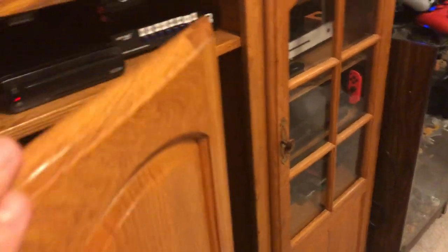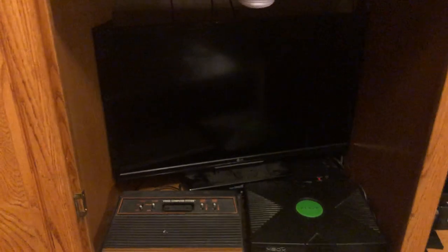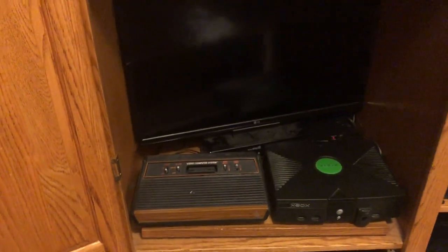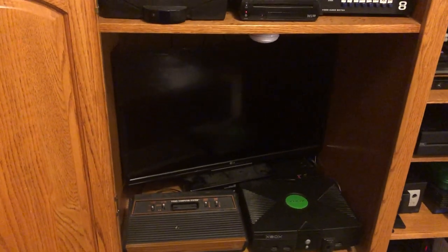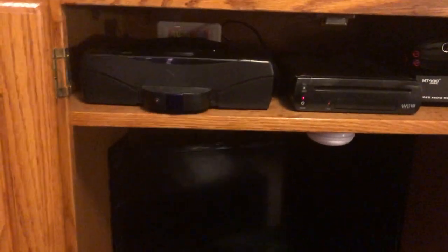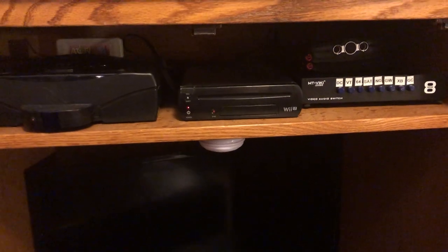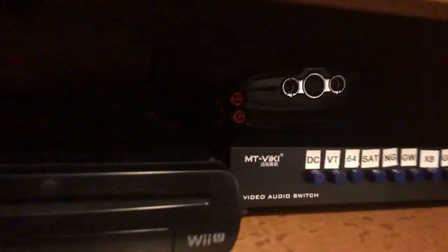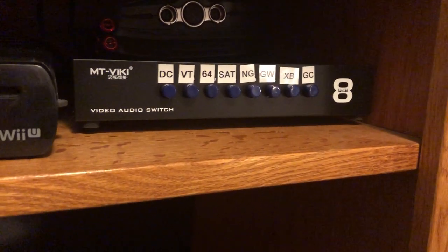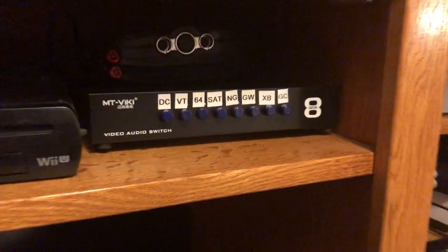Let's go to the main setup here. So this is where I do most of my gaming. It's just a little 32-inch but it's all that fits in there, and I'm close enough where I can't really tell the difference. The way I have this set up is all of my HDMI consoles go to this TV, and the rest go to this old Sharp TV that I played on as a kid. So I have the Sega Saturn with the Action Max so I can play my Japanese games on it, and my Wii U. You'll see the Mattel HyperScan hiding back there — I never really used that. I have all of my AV games hooked up to this, and it's just an easy click of a button to switch back and forth.